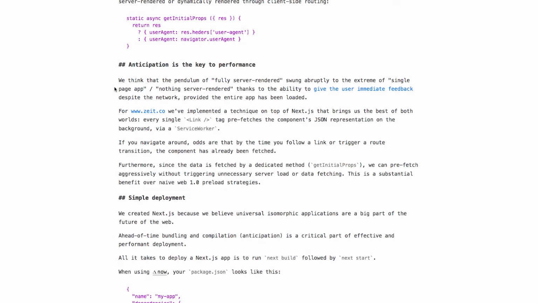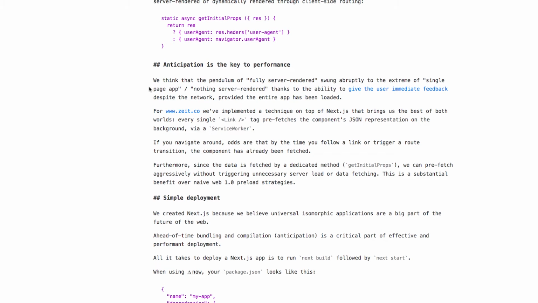I mentioned earlier that the thing that wraps all of this together is that if we're code splitting in such an arbitrary fashion, we need a mechanism that gives us that snappy single-page app performance without requiring that you download everything ahead of time. The only requirement really is that you download the very page that you visited. So what we do is we wrap the link tag, which we use for the route transitions, and we prefetch it on a service worker. Basically, every component has a JSON representation as well.